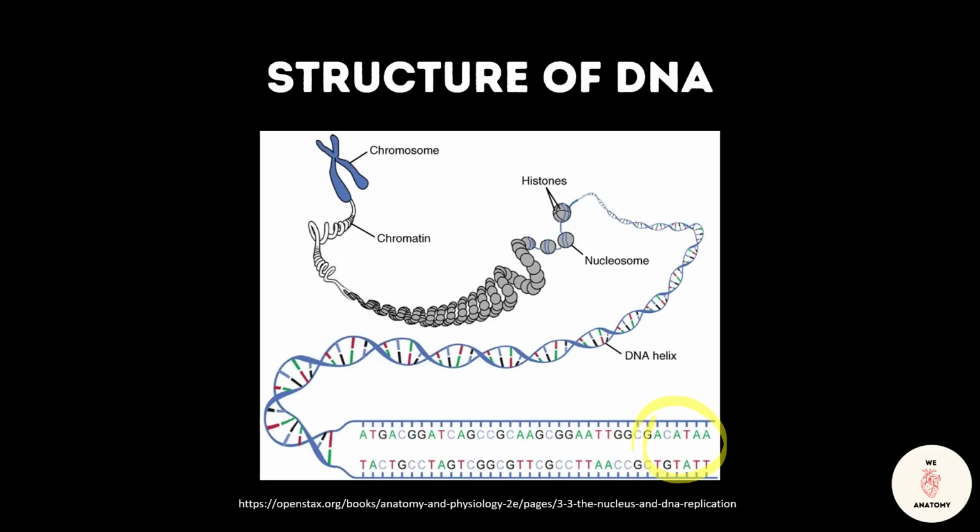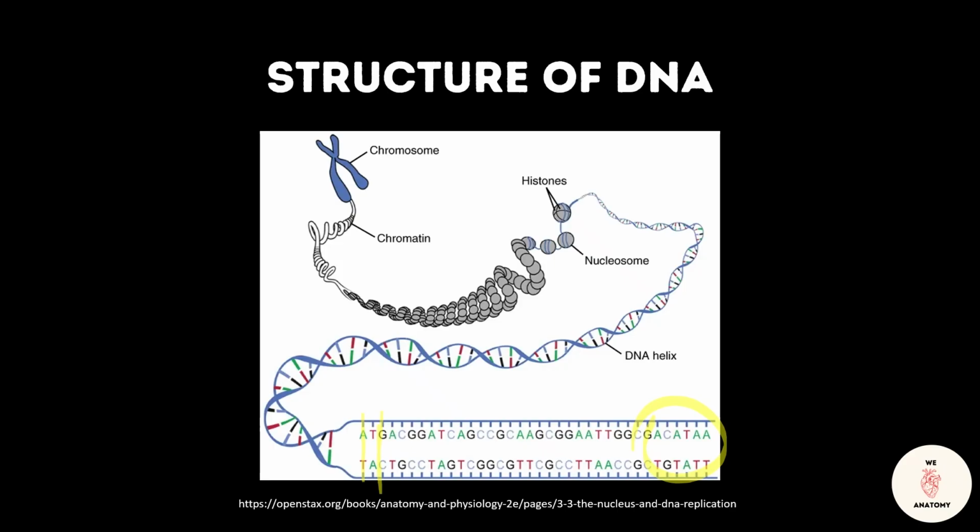The 2 strands of DNA are held together by hydrogen bonds. You can watch our video on atoms and bonding for more information about hydrogen bonds. The bases of one strand of DNA always pair with the base of the other strand of DNA in a very specific way called complementary base pairing. Adenine always pairs with thymine using 2 hydrogen bonds, and you can see that on the left here. Cytosine always pairs with guanine using 3 hydrogen bonds, which you can see here. So A and T go together, C and G go together, and this is always the case in DNA.